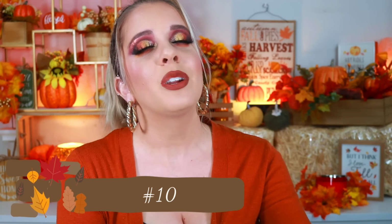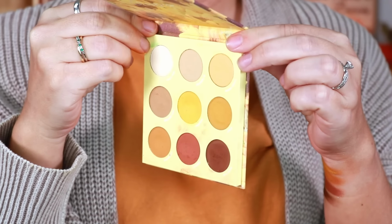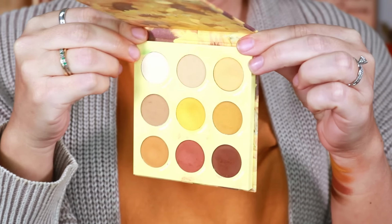And to round out the teens, we have one of my favorite ColourPop palettes in the entire world. This dropped down the list from the last 2 years, but I still cherish this palette. It's one of my only ColourPop palettes I've ever hit pan on, and for good reason. It is so stunning. It was an inspiration for me when it came to my own palette. It is the ColourPop Little Ray of Sunshine. You guys have seen me talk about this palette. There's no tomorrow. I've hit pan right in the center.